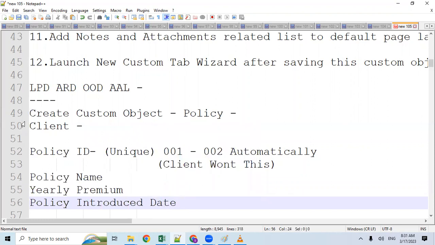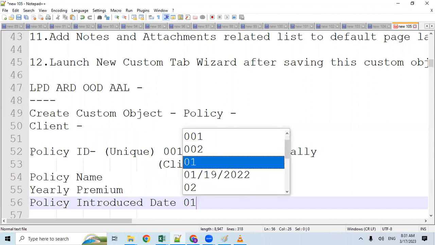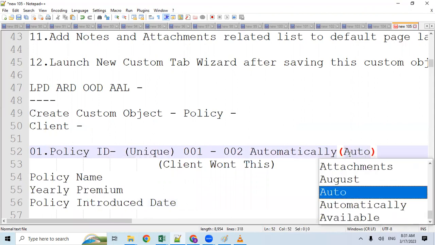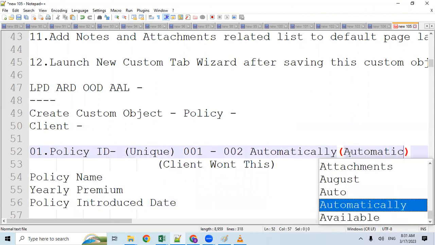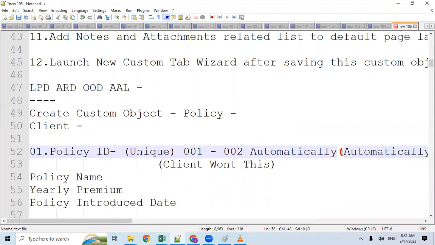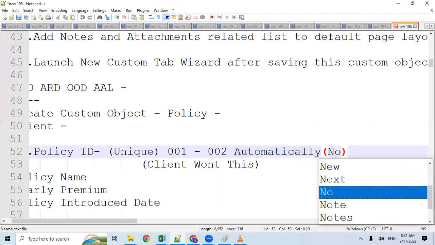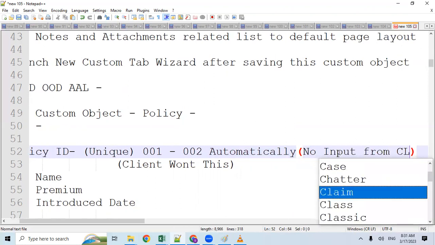So they want the policy ID for this with no input, an automatic incrementer. Automatically it should increment, with no input from the user side, from the client side.